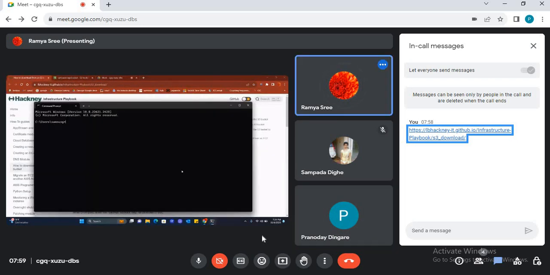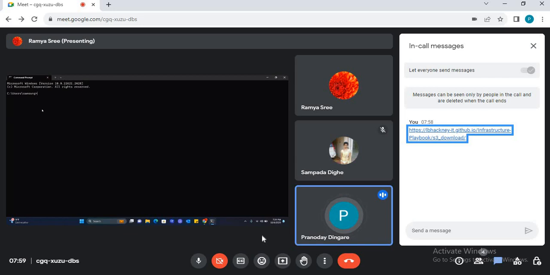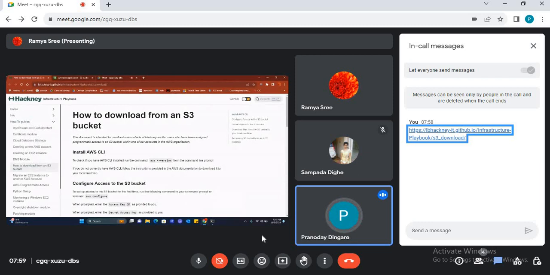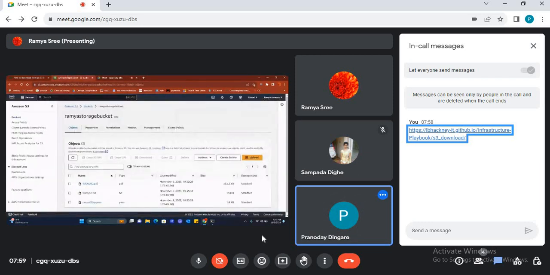Yeah, sure. And we need to first run the command aws configure, which we had done previously also, which configures the profile, right? Yeah. So here we need to provide the access ID. So go to your dashboard. Yeah, on the right hand side, yes. Go to the security credentials, perfect.